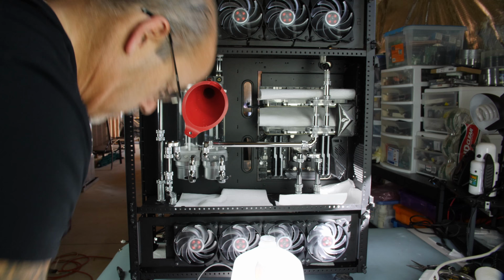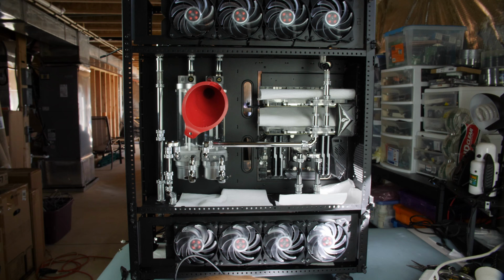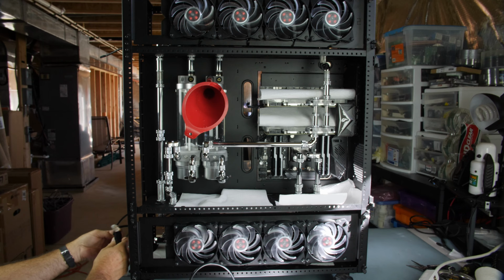I'll be able to see any leakage there. I have my trusty power brick that I showed you when I was testing the lights. I have that right here, connected up to a power strip. I can always also pull it. So right now we're going to check the GPU loop, so I'm going to go ahead and plug this guy in.